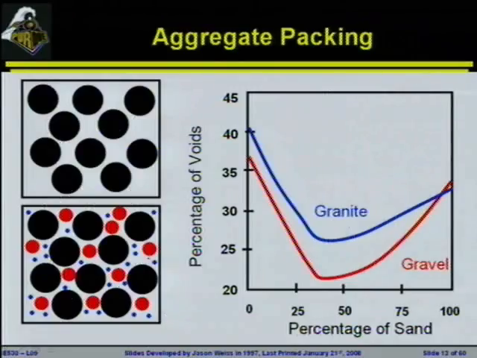Aggregate packing is somewhat interesting. This will be sort of the heart and soul of what we talk about for the next week. If you took a bunch of rocks and just dumped them into a bucket and they were all the same size, you would find out that at about maximum packing, you would have 68% of the system full of rocks. All right, this doesn't only hold for rocks. This holds for oranges at the grocery store, basketballs at Walmart, anything that's round and of one particular size. About the maximum that you could get in the system is about 68% by volume.